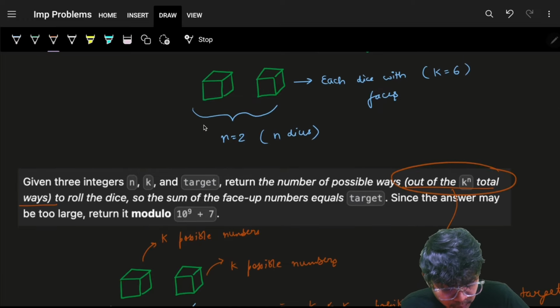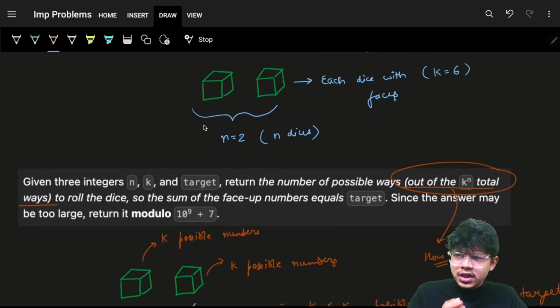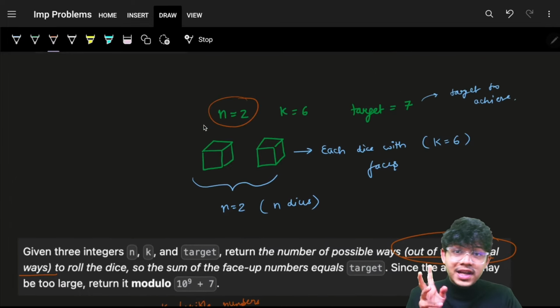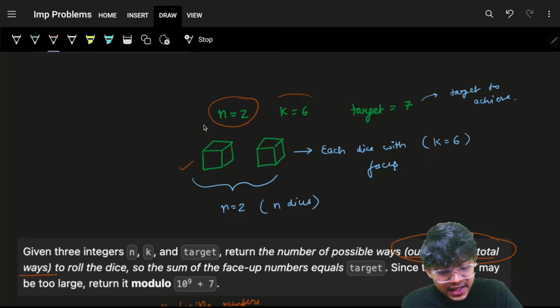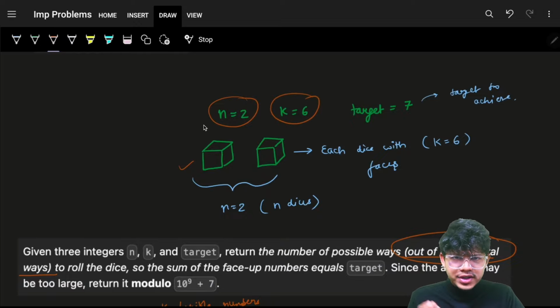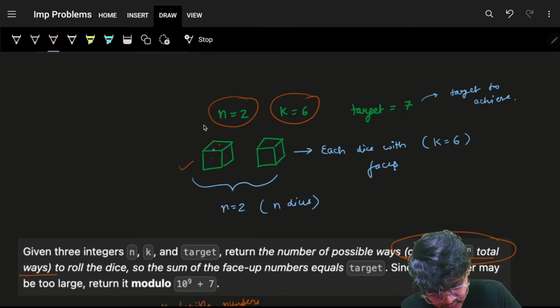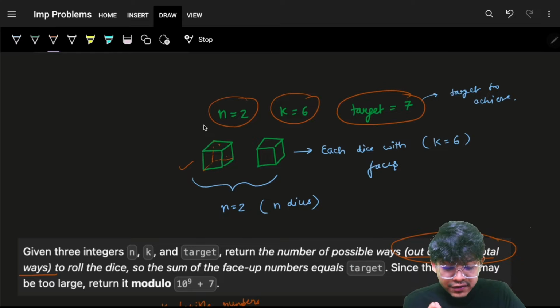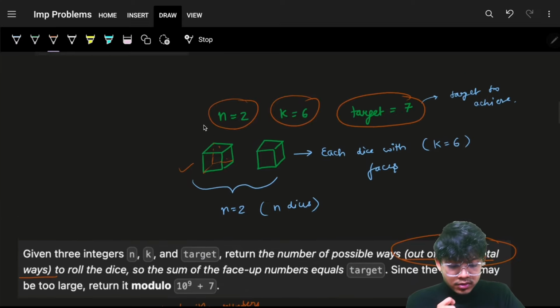There was this part where you still had confusion about how the total number of ways comes about. So if we take this example where n equals 2, which means I have 2 dice as I have shown you, and each dice has k faces, and for sure you can see that each dice has 3 on the visible side and 3 on the back, non-visible side, right? If I just draw it completely, it will look something like this. Now I have to achieve the target of 7. So I have to figure out the number of possible ways.